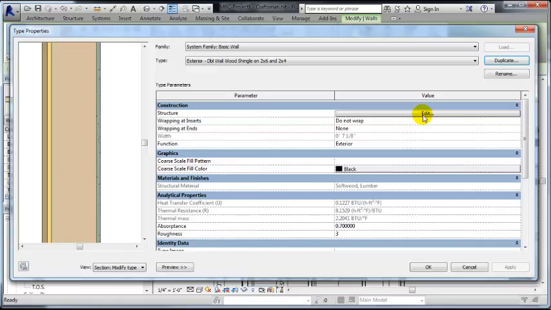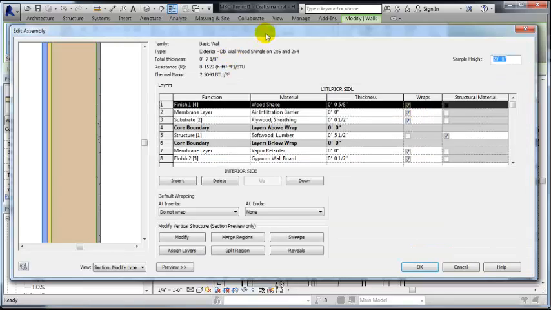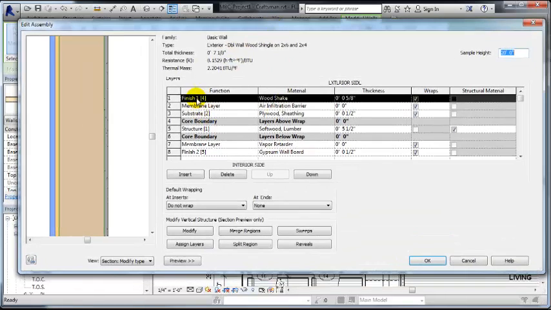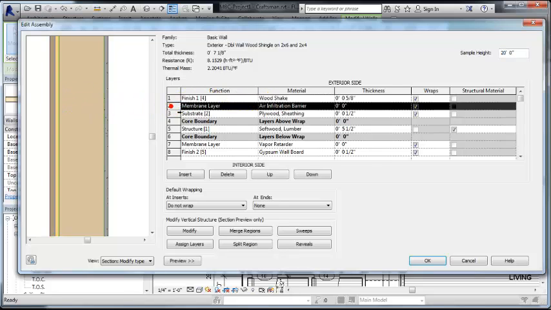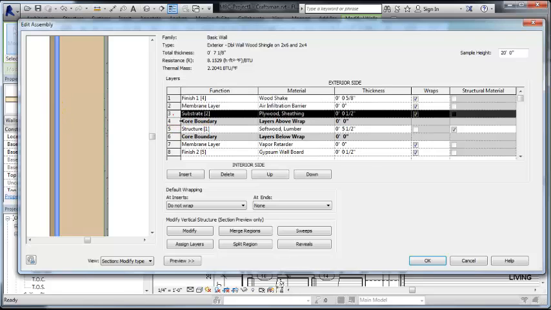And then I want to edit the structure. So the existing structure we're working with, if you start from the outside and work our way in, this finish 1 is our wood shake, and it's highlighted in blue. I click on the next membrane layer. It has a 0 thickness, so it's just being represented as a single line.